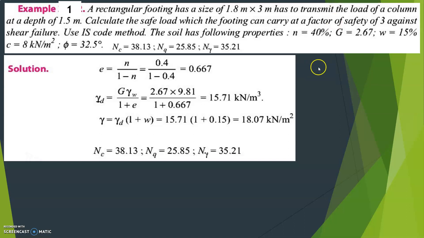Some soil properties are given like N, G, and W, but gamma value is not given — and we require gamma value. How do you calculate it? From first unit index properties, if you have N (porosity) you can calculate void ratio E. The relationship is: E equals N divided by 1 minus N. Substituting N equals 0.4, we get E equal to 0.4 divided by 0.6, which equals 0.667.